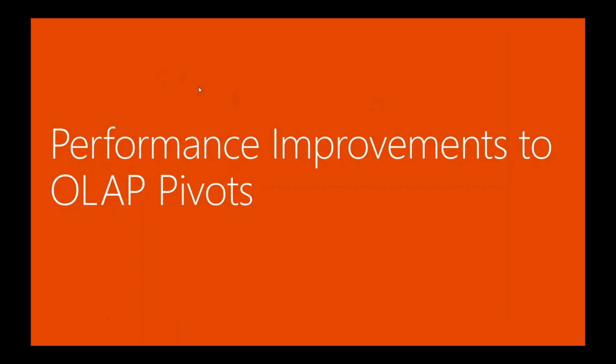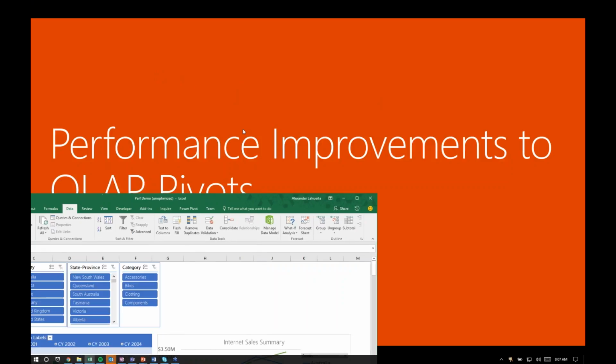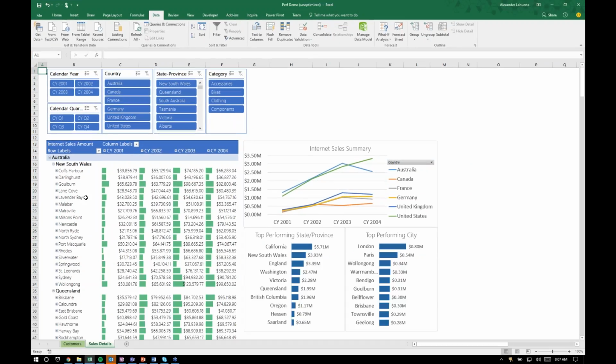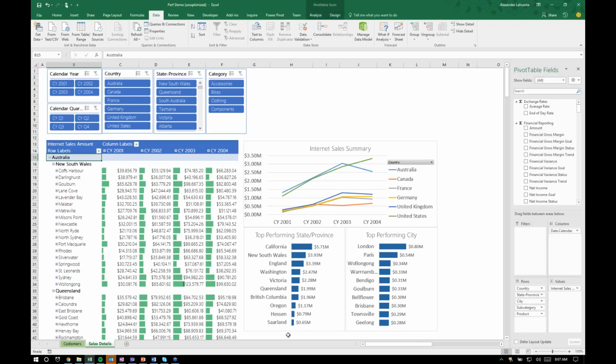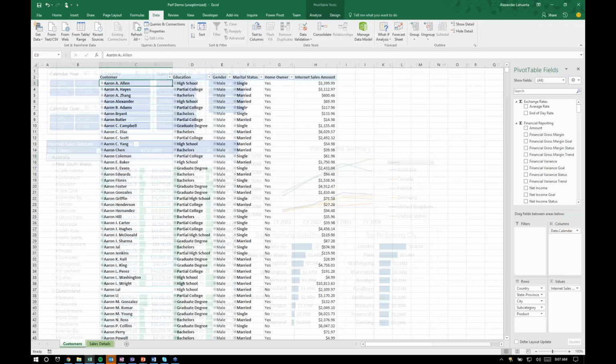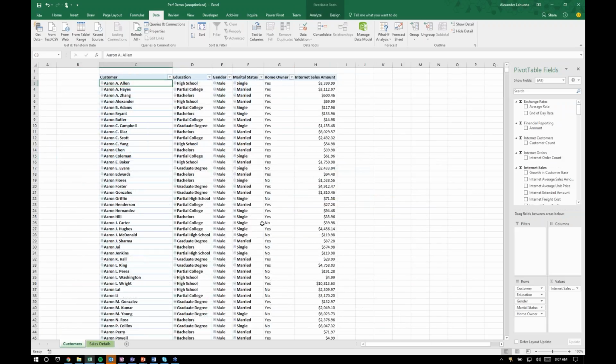So I'll take a quick look at that. This benefits pivot tables that are connected to both tabular or multi-dimensional models. And what we have here is a fairly simple dashboard. It has two sheets. Here you have a flat pivot that, if you're familiar with, people will do things like build get data functions on top of.